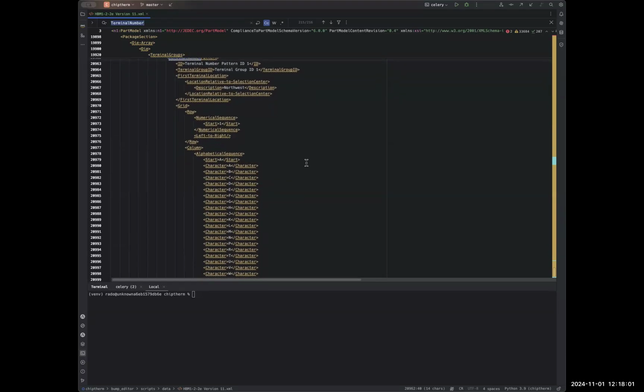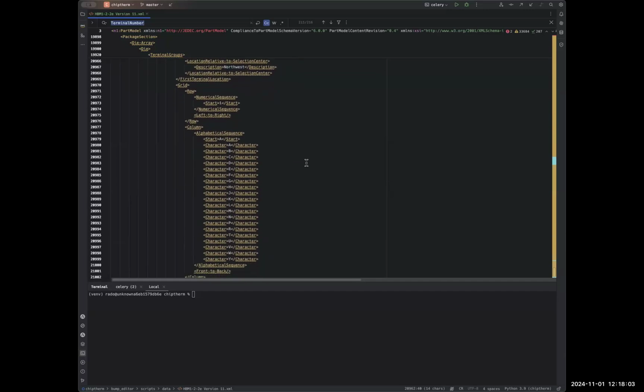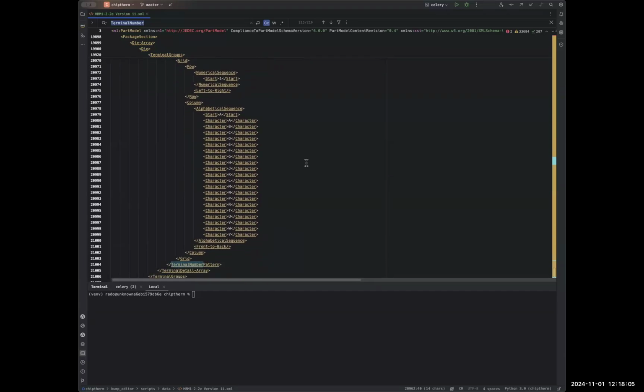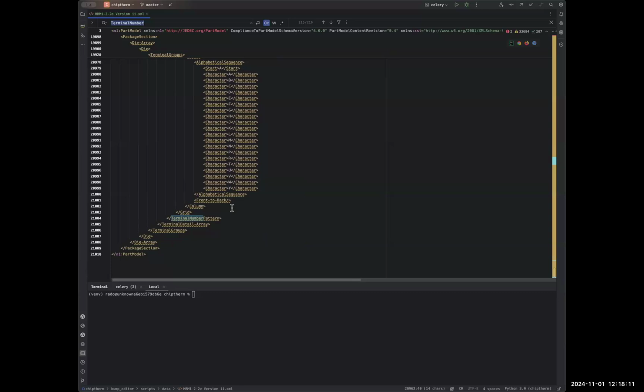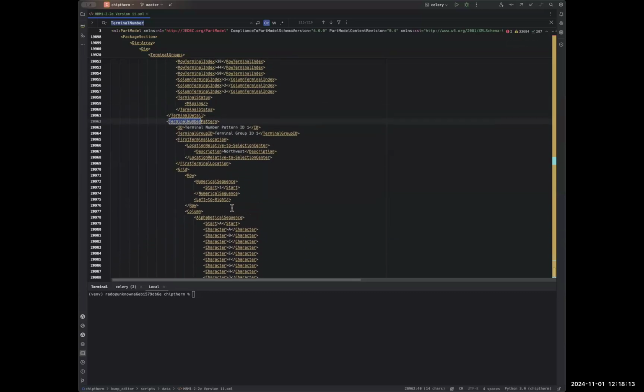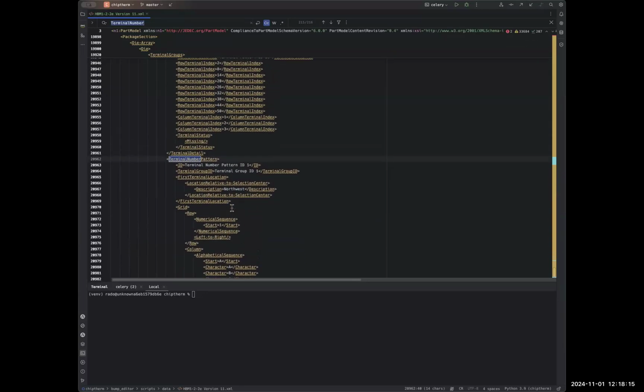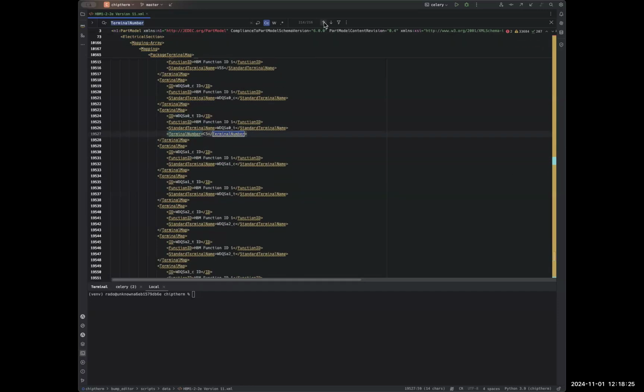Oh, they didn't all get populated. So that's back down in the package section. I'm not sure what happened, but it looks like the first 106 have their terminal number, but after that it doesn't.